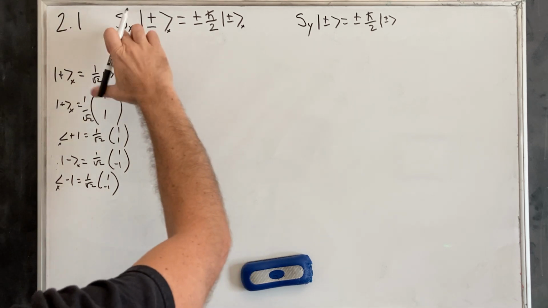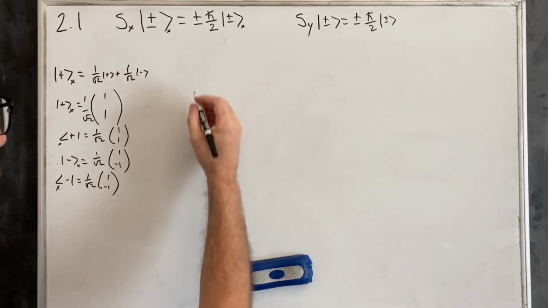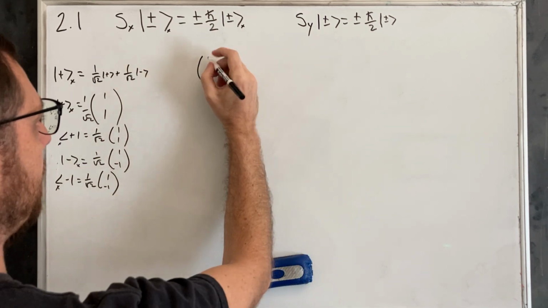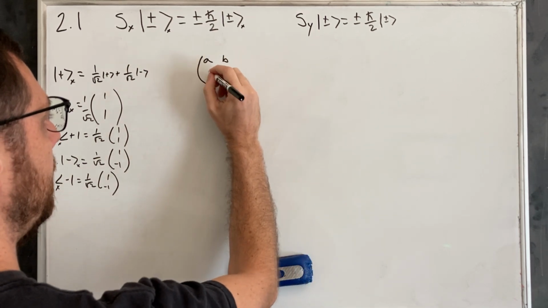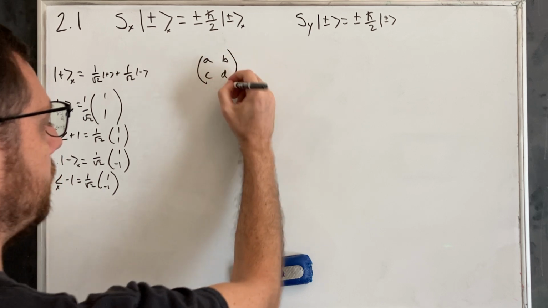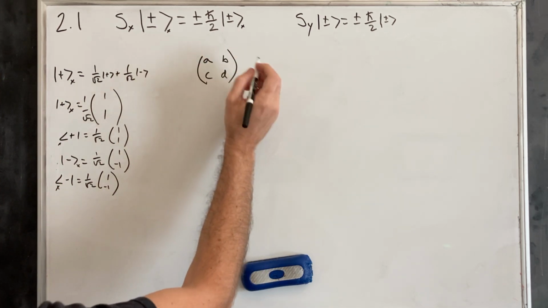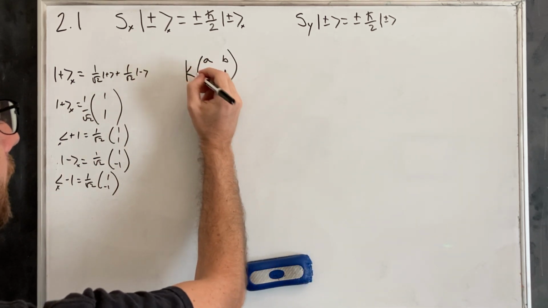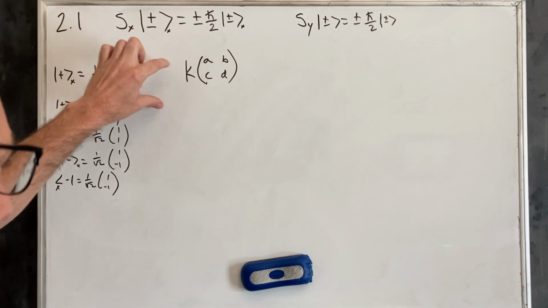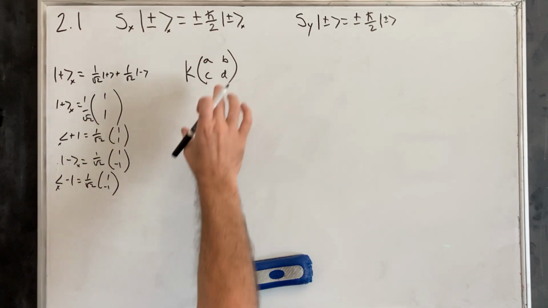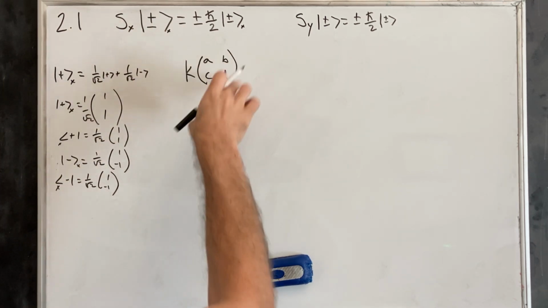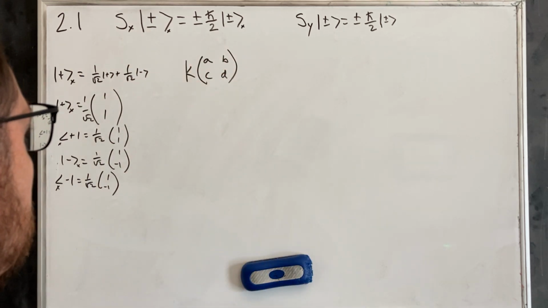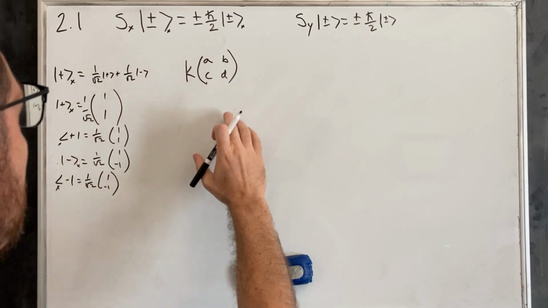And so again, we have this operator here. We don't know what this operator is, so for right now, we'll have a placeholder here. All these operators are going to be 2 by 2 matrices, so we'll do A, B, C, and D as our placeholder matrix. I don't think the book does it this way, but I saw a video doing it this way and I liked it: having some constant that you can pull out of this matrix. You can either bake in the numbers there, we're going to have some h bar over 2s, you can either have that in the matrix or pull that out of the matrix, whatever you prefer. I like pulling it out.